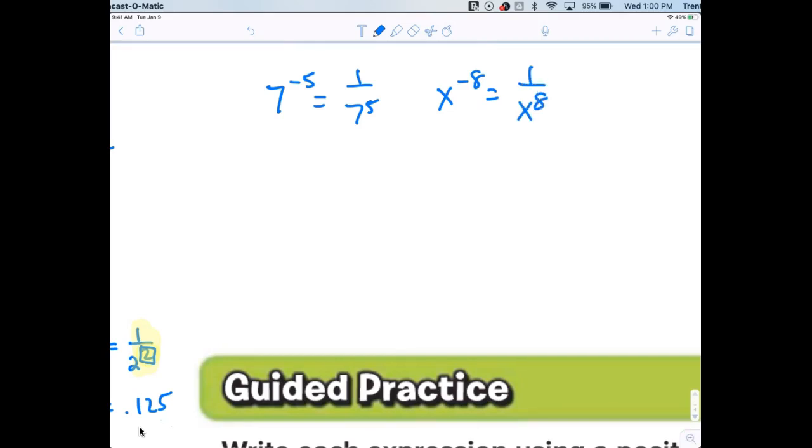All right, now let's get real crazy. Let's say I said something like 5x to the negative 4. What's that the same as? Who can tell me? Rivers. 1 over 5x to the power of 4. What do you think? 1 over 5x to the power of 4. Tell us the right answer. 5 over x to the 4th.